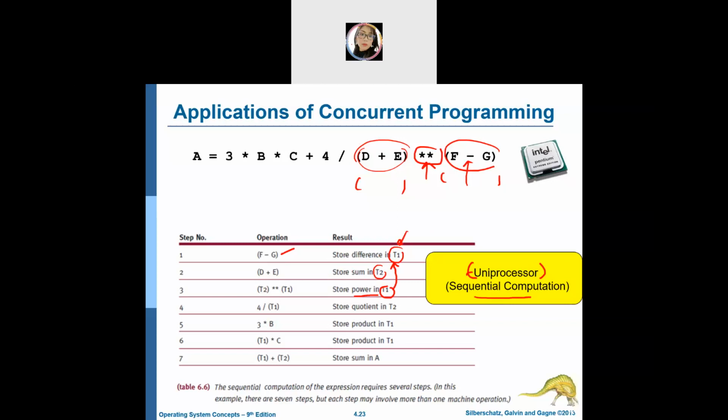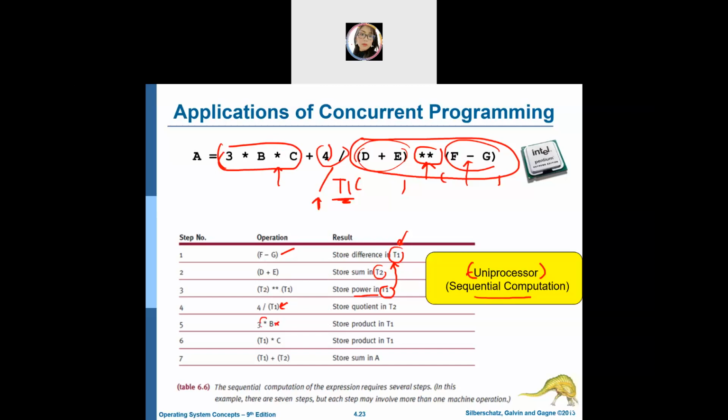After that, maybe after you finish this side, this will be your T1. Now, you're going to have all this value divided by your T1 later on. So what happened? It directly does first this 4 divided by T1. After that, you multiply this value, 3 multiplied by B. You can see it's not direct. You do it one by one.